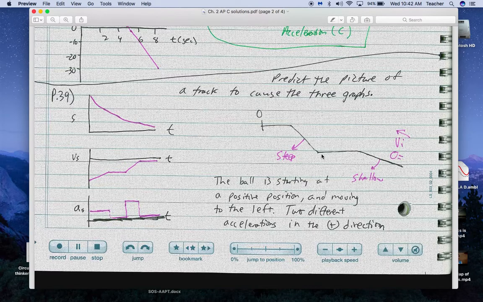In this region it's flat, and in this region it's flat, because there's no change in velocity. This region looks steeper than this one, so therefore I think the ramp is steeper, causing a greater negative acceleration. So I think that would be kind of a reasonable thing to say, and this steeper slope of this agrees with the higher peak of this.